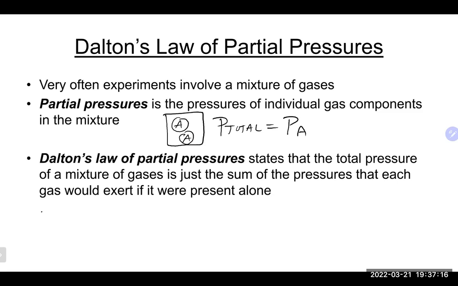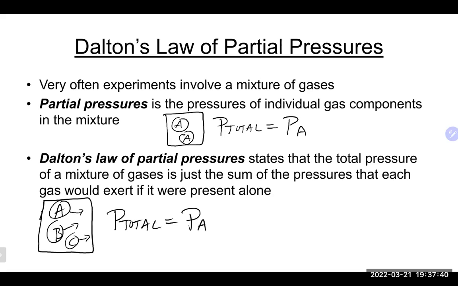Now, if we had a container where we had gas molecule A flying around, gas molecule B flying around, and we'll add one more, gas molecule C, all in the same container, and that's very commonly how gases come, as mixtures of different gases, the total pressure is now a result of not just the pressure of gas A, but also the pressure applied by gas B, and the pressure applied by gas C. So in a mixture of gases, the total pressure is a result of what are referred to as partial pressures, because they partially make up all the pressure in that system.